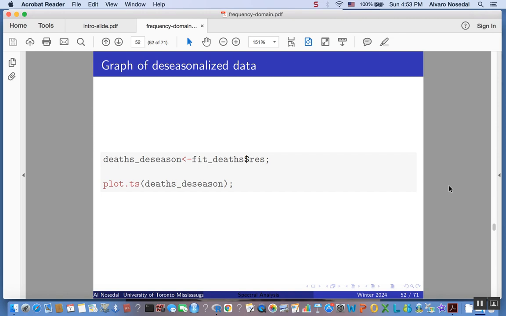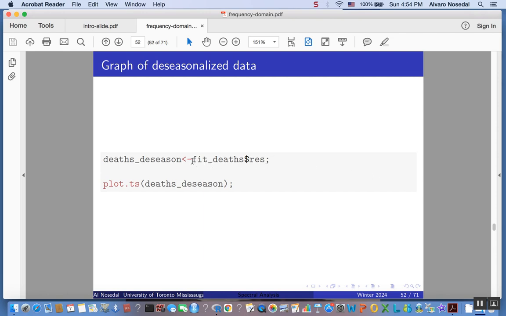So what we're going to be doing now is modeling those residuals. We have already modeled that cyclic component, the seasonality in our time series. Now we're going to be modeling the residuals, that random fluctuation component.